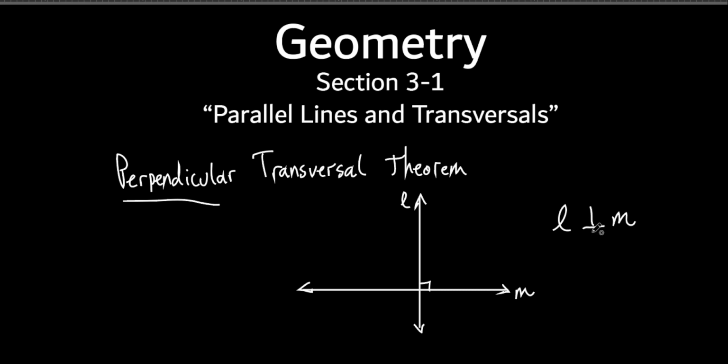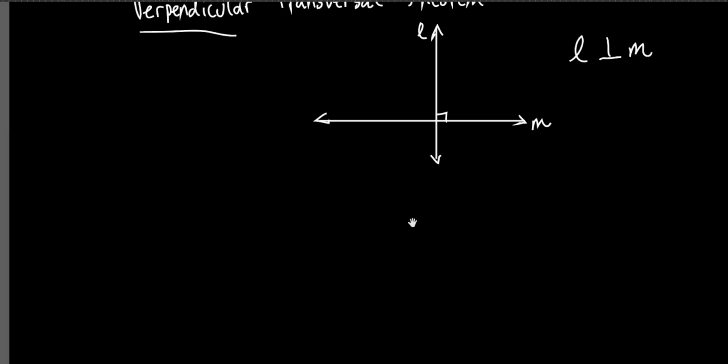All right, so anyway, there you go. That's the sign for perpendicular. Makes sense, right? Because two little lines, looks like a little right angle there. You don't have to put a little right angle symbol there. Just write it like this, and that means they're perpendicular, which means they form a 90-degree angle. Everybody good? All right, so this theorem, this perpendicular transversal theorem, is actually pretty basic, I think, anyway.